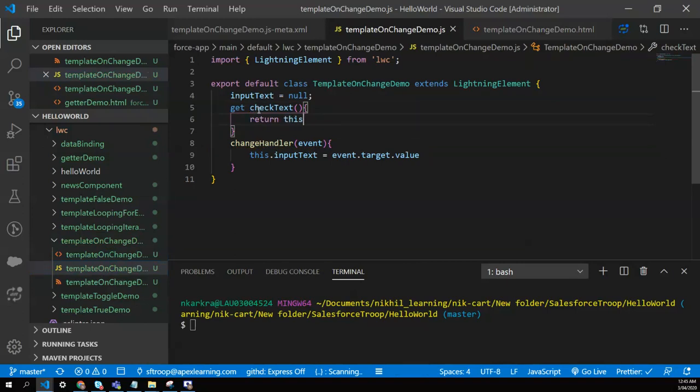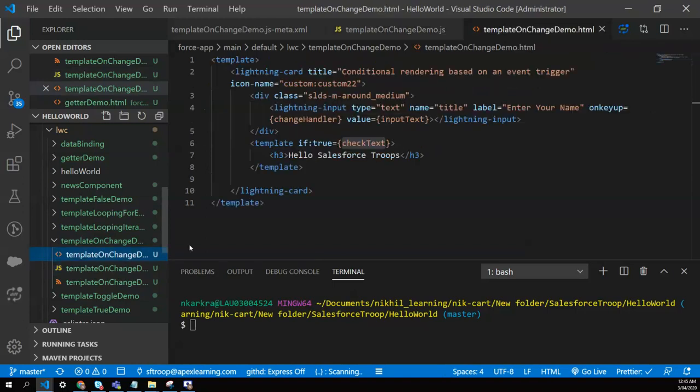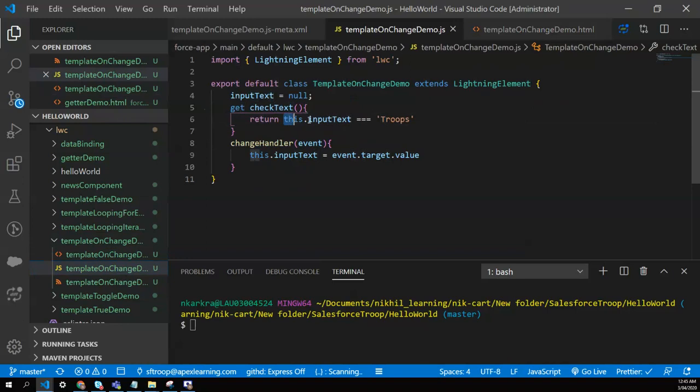I'll check this dot input text. Whenever the user types something, it automatically updates the input text. So whenever the input text value is equal to troops, then only show this text, because whenever this getter runs, it compares the value and this expression returns true or false.